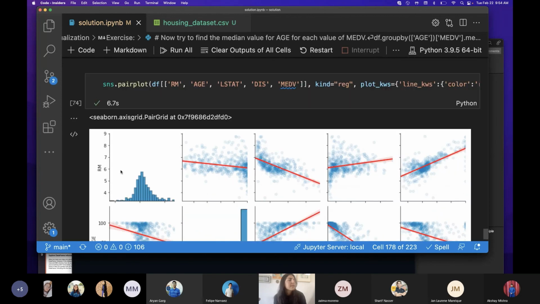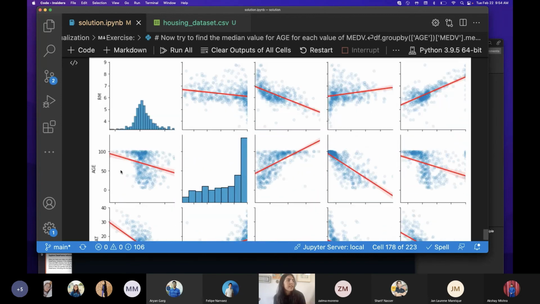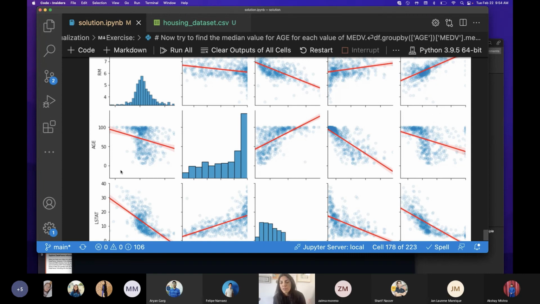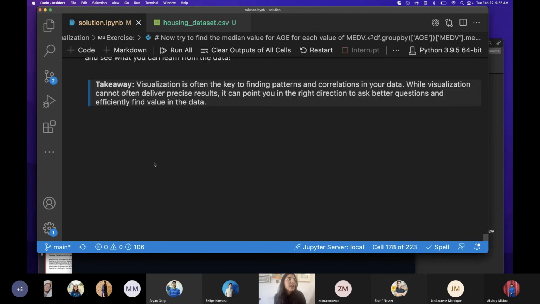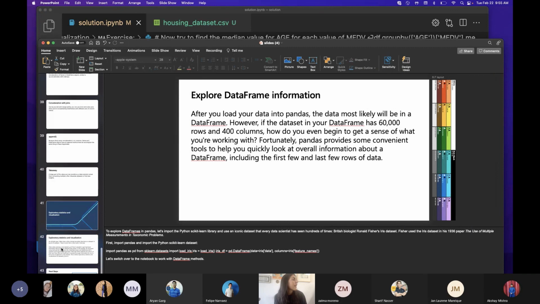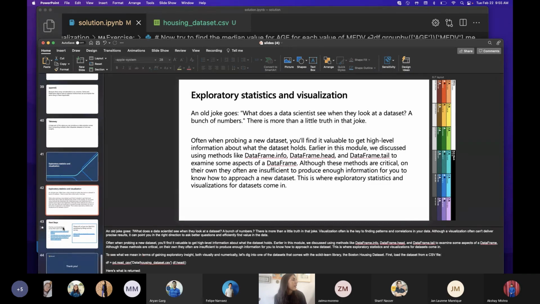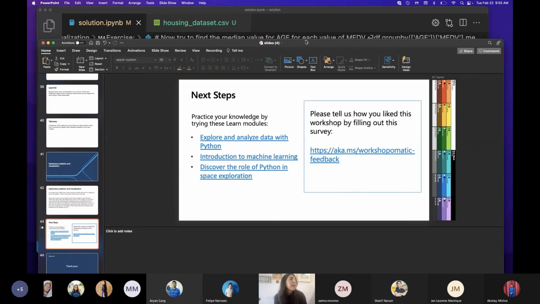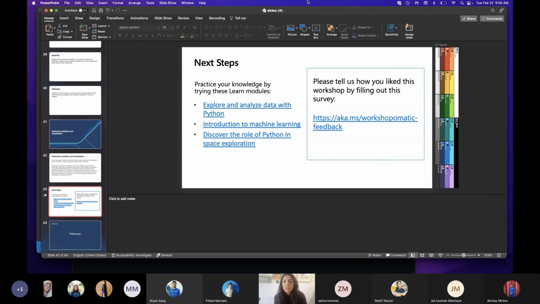But yeah, this workshop is designed to give you a sense of the possibilities, and what I'd really like to encourage you to do is to bring in your own data sets to understand how to clean and prepare and visualize them. And there's also a bunch more Learn modules that you can use to continue learning, like explore and analyze data.